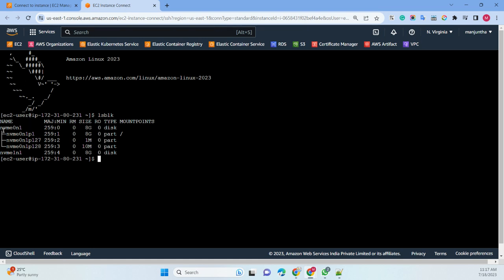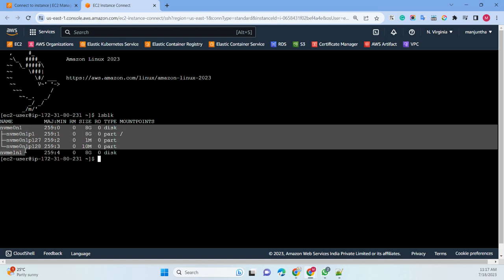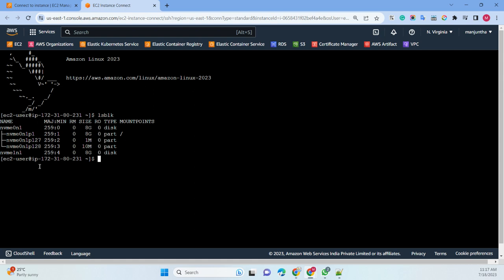Earlier it was showing different names, xvda or xvdf or something, right? But this is for a different type. You can call it Nitro. As I told you, there are the Nitro instance and Xen instance families. Now we are going to increase this one.